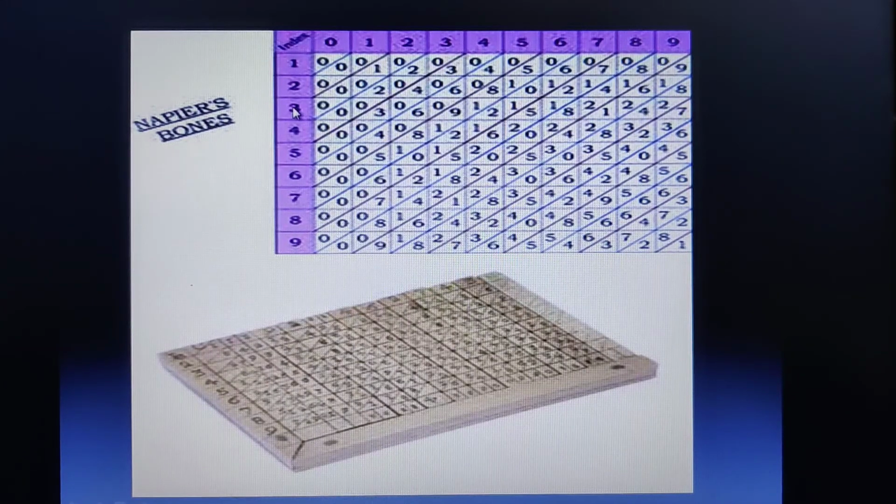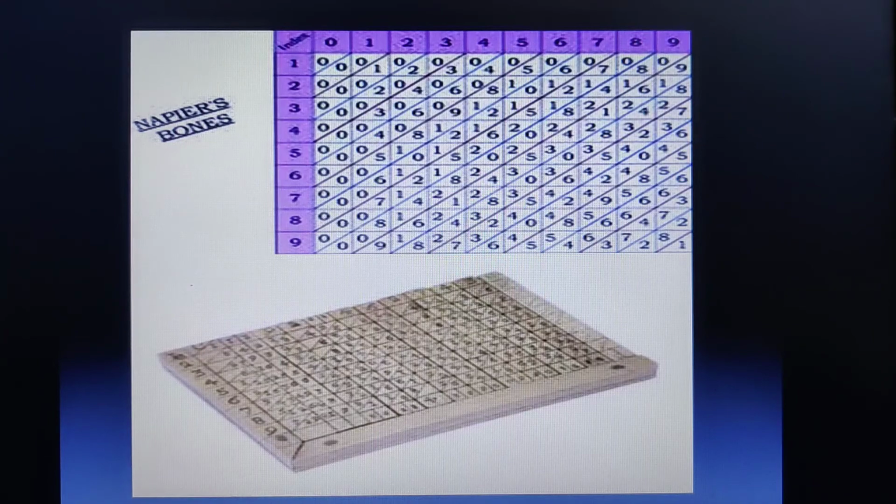Each one of the rods represents a multiplication table. We have 9 rods here, one rod for each digit from 1 to 9, and a 0 is a constant rod they are using. If you carefully observe, this is one multiplication table: 2 2s are 4, 2 3s are 6, 2 4s are 8, 2 5s are 10. So each rod represents one multiplication table.